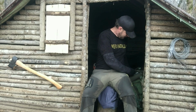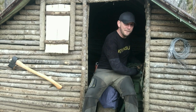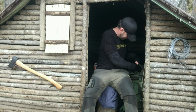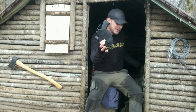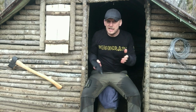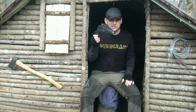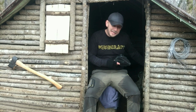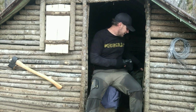The particular one that I carry, if I can dig it out, is this 9mm Desert Eagle. Now it's not big on caliber, but 9mm rounds are easier to come by, and what it lacks in caliber, it's ridiculously accurate. So a lot of times if I'm going on a hike or an extended stay outing in the backcountry, that'll be in my bag.